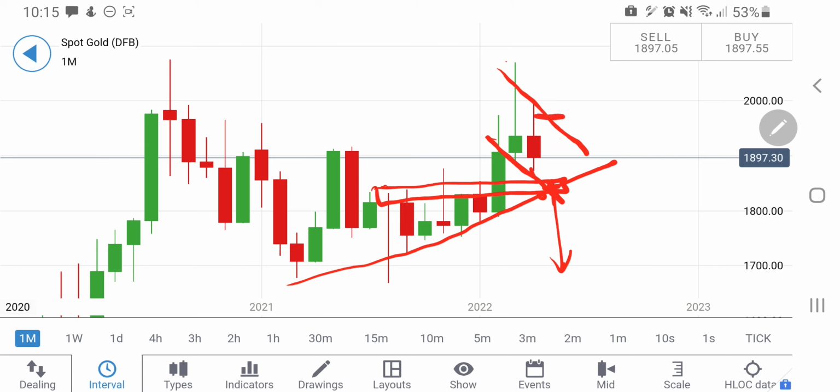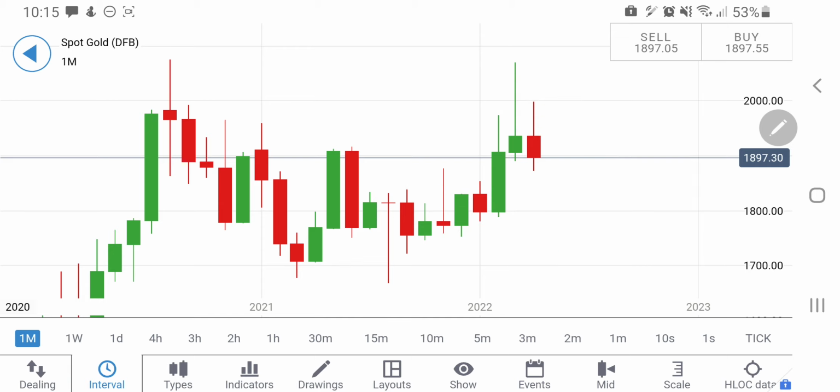On the upside, there is going to be fairly strong resistance at 1980. Only if it breaks 1980 can we say that it is going to trade bullish. Else we may see gold dropping again in the month of May, where the first and immediate support at the 1840, 1836 zone will come into the picture. This is going to remain a very strong support for gold on any downside move, and if it breaks this, one can expect that it is going to hit 1800.